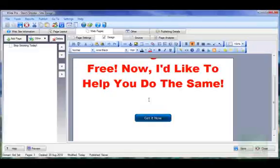But what I'm going to teach you to do here is to actually set up a little email opt-in form. We're going to put it over to the right, and off-center it a little bit. Now remember I just touched on this before, this forms wizard. This is one of those things that doesn't show up in Microsoft Word. We're going to be using this now. So you just click on it.